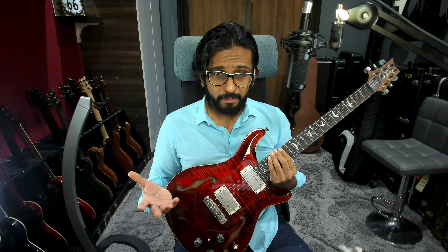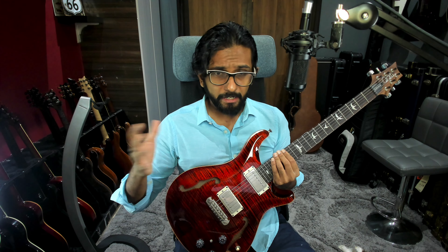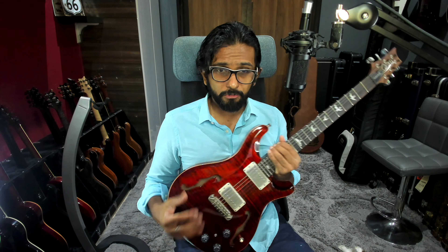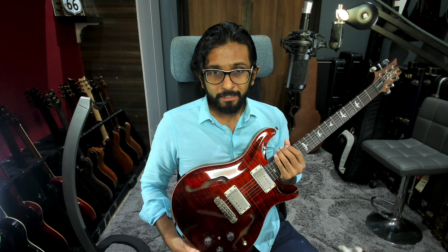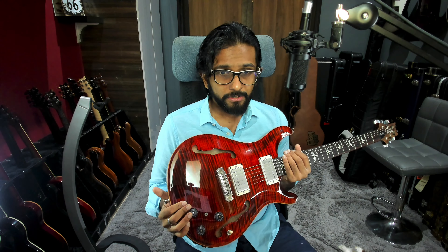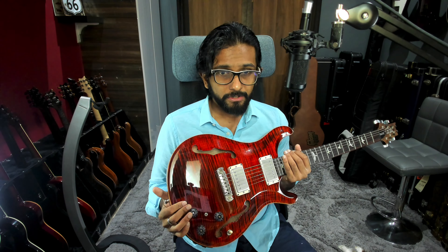I like this guitar. I use it. I bought it with the intent of using it for acoustic gigs, though I haven't had one yet. I have taken it out a few times to friends' parties, and it was the right choice — when you're plugged in with piano and you may want to strum, it's slightly audible unplugged because of the hollow body, and when you plug in it's a proper electric so you can do all the things people want guitarists to do at parties. It has a very specific place in my collection, and it'll stay. I hope this was helpful. Till next time.